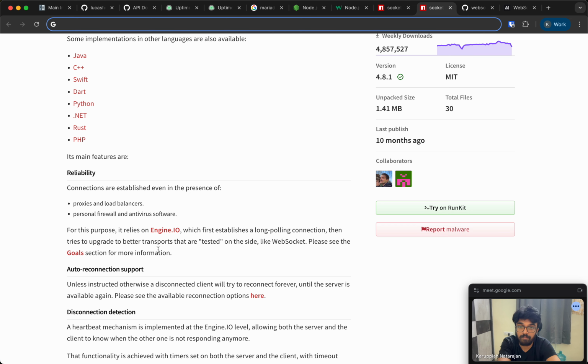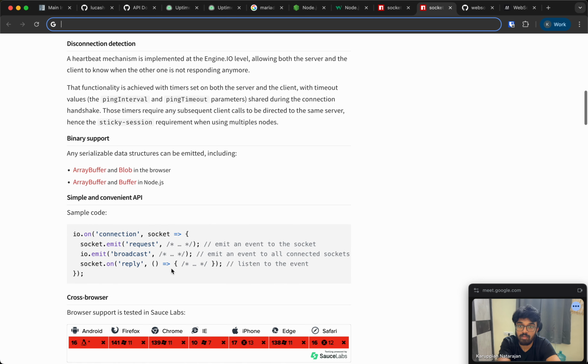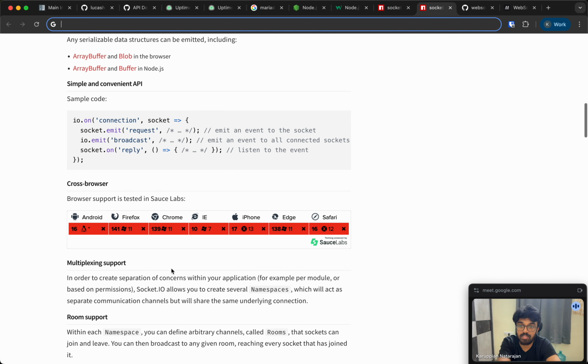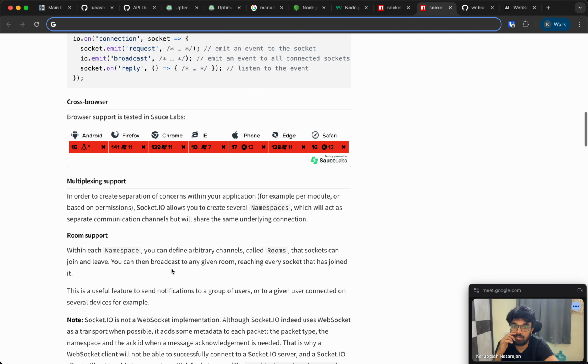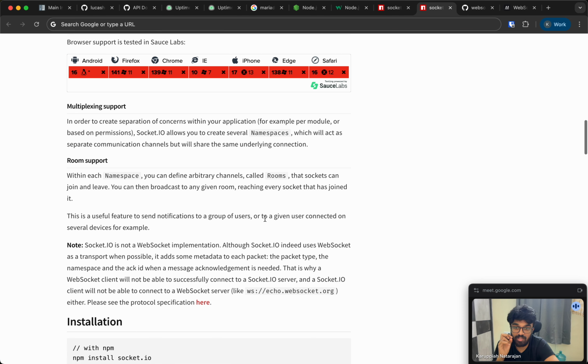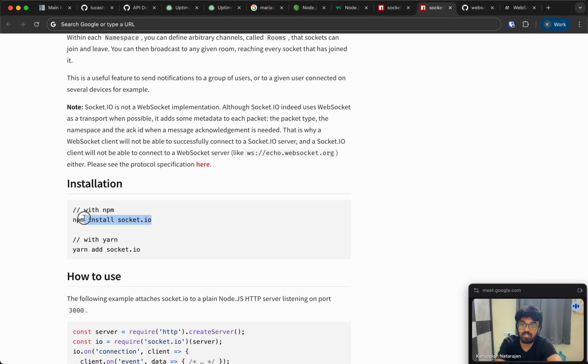So let's actually try out something. So we have the namespaces concept in this socket.io. So yeah, we install with npm.